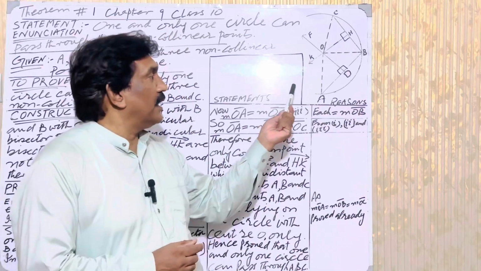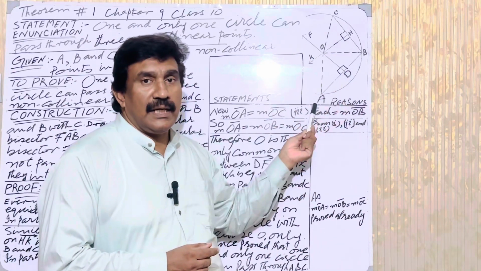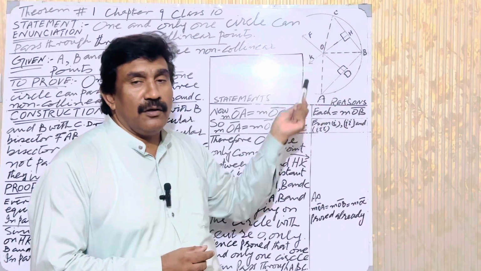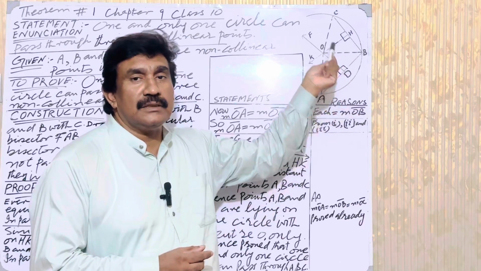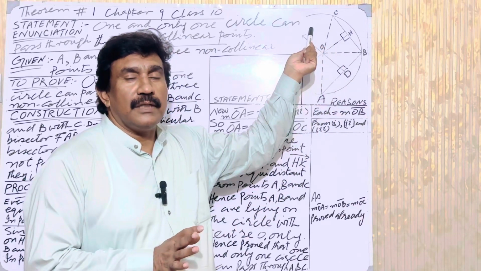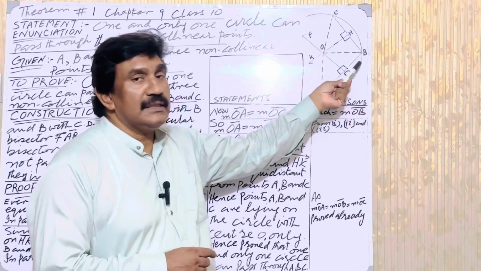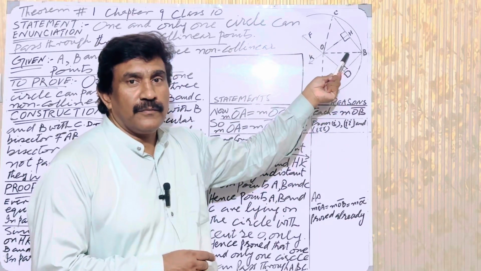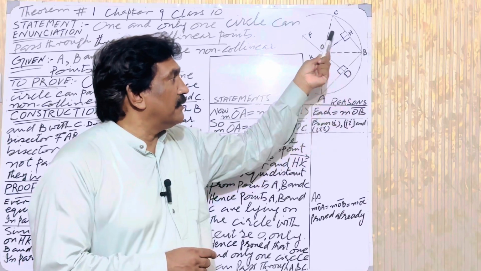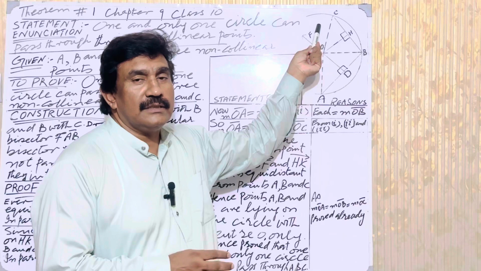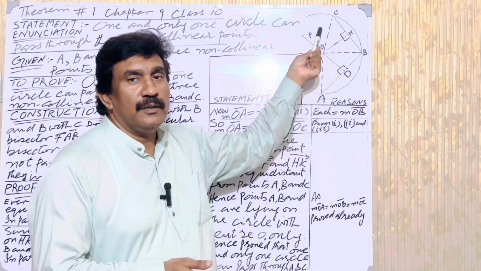So if you look at points A and B, they are lying on the same line. But when we look at the C along with AB, then A, B, C, they all become what? Non-collinear. Similarly, B and C are on the same line, and when we join with A also, then it becomes A, B and C, these three different non-collinear points.